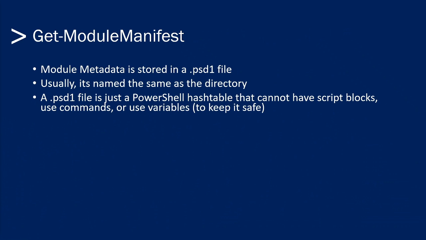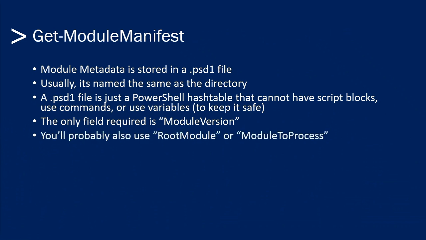Kind of handy. You can actually use this mode of PowerShell in other ways. It's called data language. You can do data, script block, and then inside there you can only use this sort of format of PowerShell. But it's implicitly the way module manifests work. There's only one field that you really require. And this is actually kind of cool to get. We can do interesting things with it later, but you only require a module version. Everything else is optional. All I need to basically do is say this directory is this particular version.